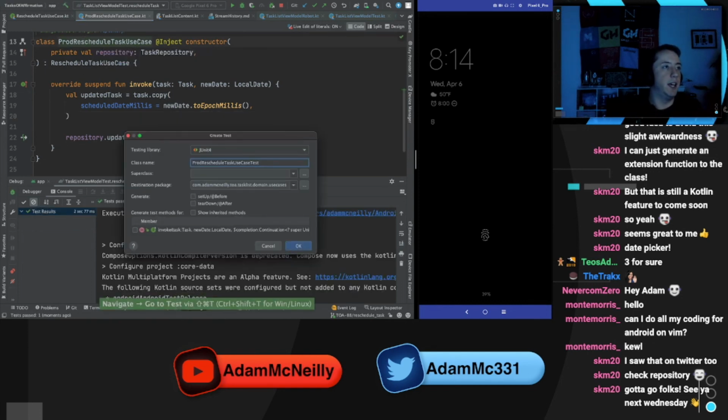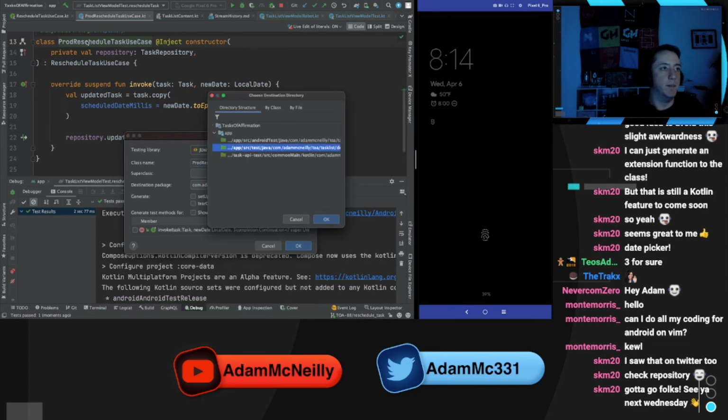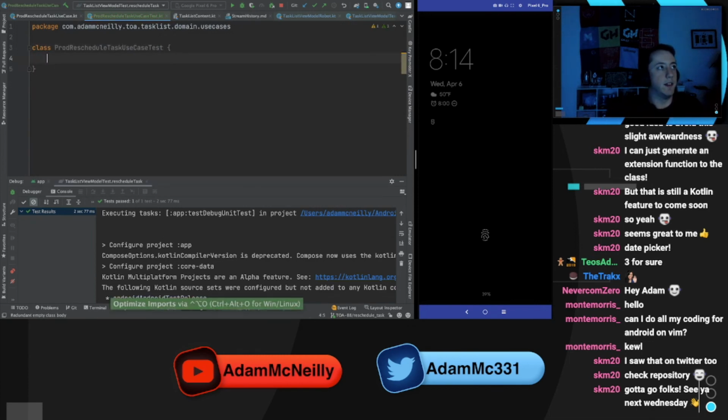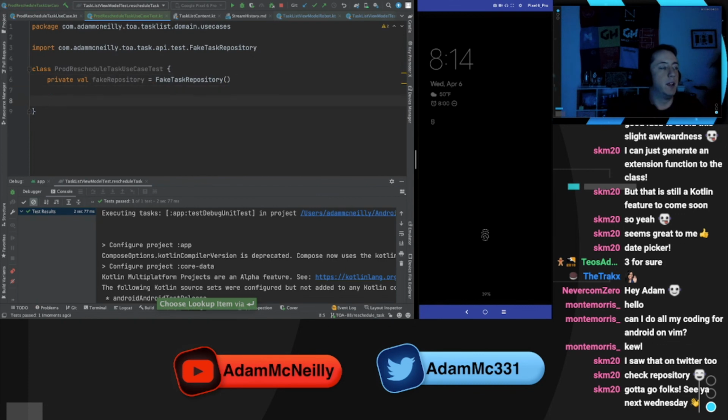Let's create a prod reschedule task use case test, and put that inside our source directory. We're going to need a fake repository, which we should already have. Fake task repository.